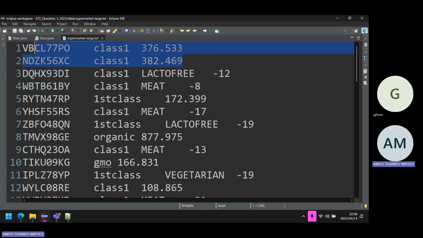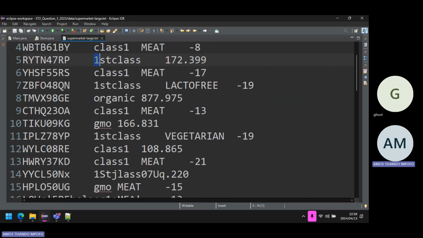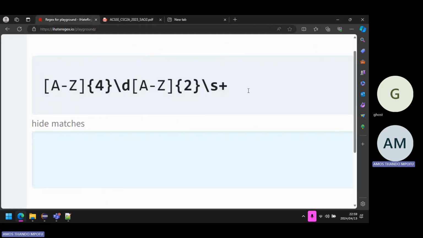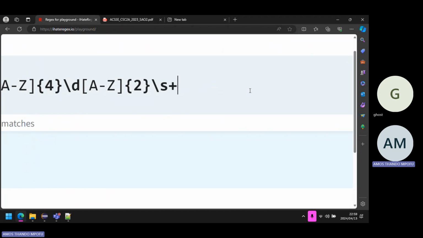So we are still at canned food, right? This space here, let me undo, this space represents a tab. Or we can just say it's a white space character in your regular expression, followed by some string. If you look at the strings, these strings also include digits. There's a number in the first class, and this one also includes lowercase characters and all those things. So I'm just going to say it's any character, including digits. How do we specify that?